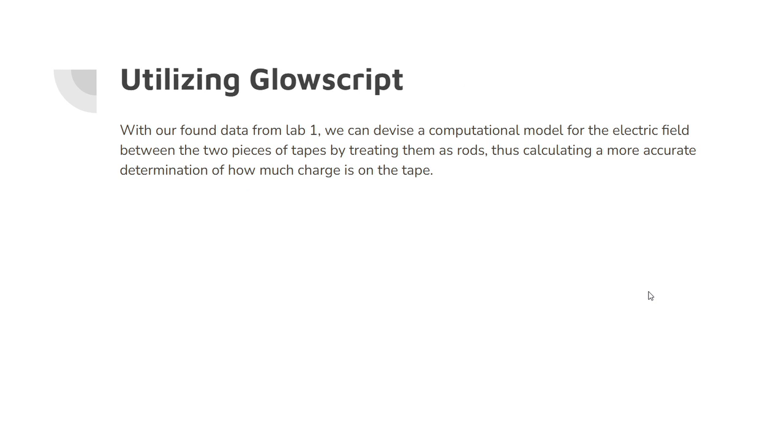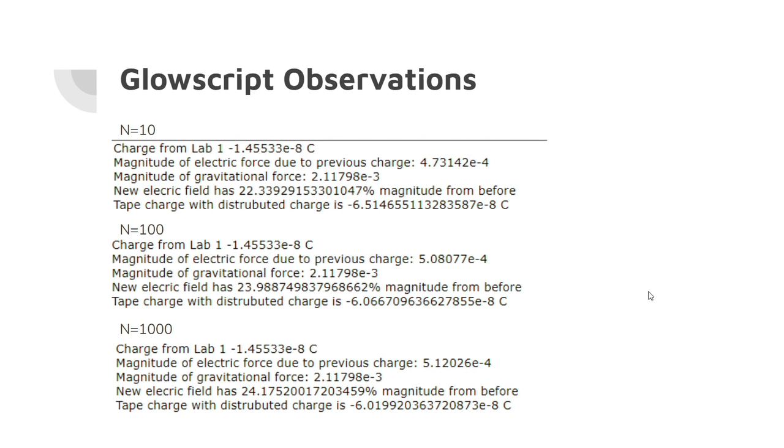Okay, so what we can do is set up a GlowScript code to calculate the electric field, treating these pieces of tape as rods. And remember, we've been learning these formulas for rods. So we have all the data to plug that in. We just need to set up code to do so. Upon setting up that code, I don't feel the need to get too into the code, we're just taking it from basic code and manipulating it for ourselves. So I just took some screenshots of running my code here, and I'll leave the code in the description if you guys would like to look at it.